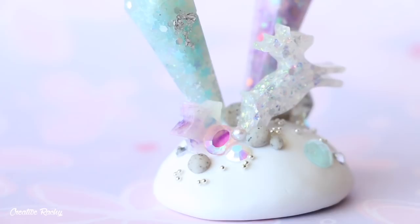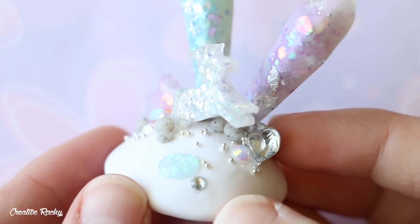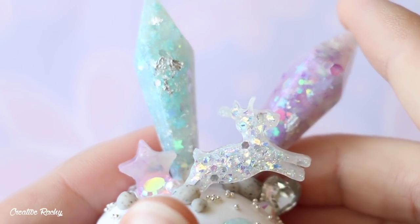Everyone, it's Rachel, and in this video I'll be showing you what items we received in the November Sophie Toffee Elves box, as well as showing you how to make this winter crystal theme piece using the materials.